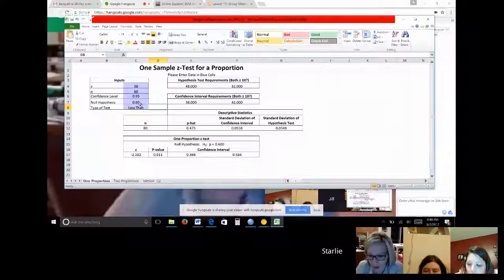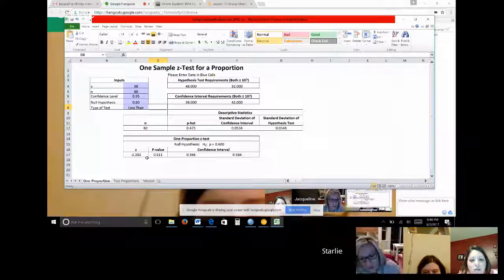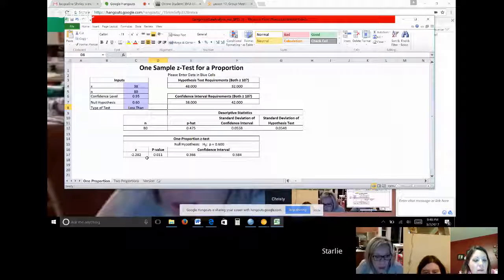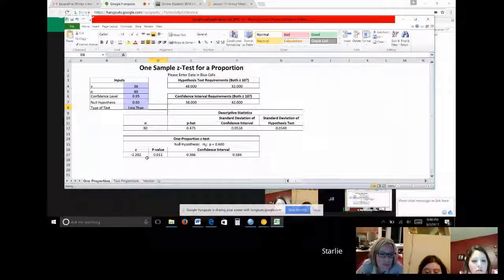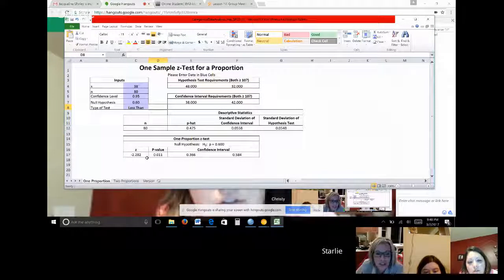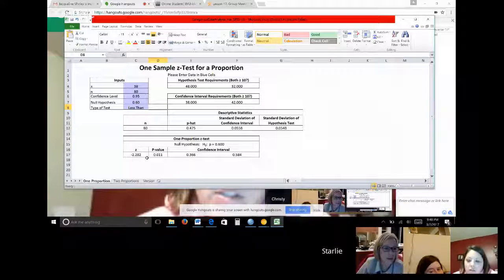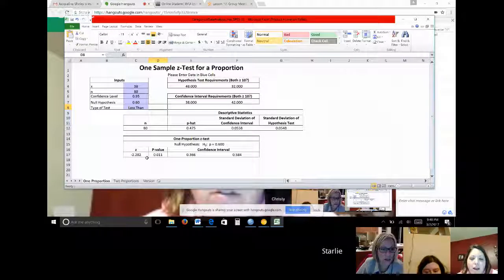Yeah. 38, 80, 0.95, 0.60, less than, and then my Z is negative 2.282. My P, mine's negative 9. Wait, let me see what you have. Yeah, I got that. I think I messed with my data. I canceled out and then opened it back up again and it came back fine. Oh my gosh, mine's negative 9. What? That's what mine was too. So what'd you do? Now I'm going to exit out and redo it. Don't save anything and then reopen it so that it's all back to normal.